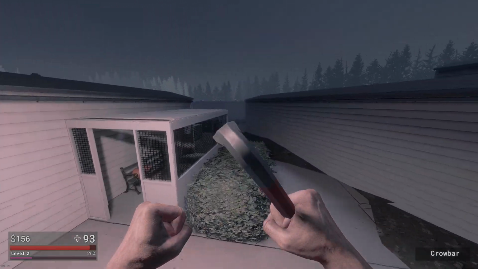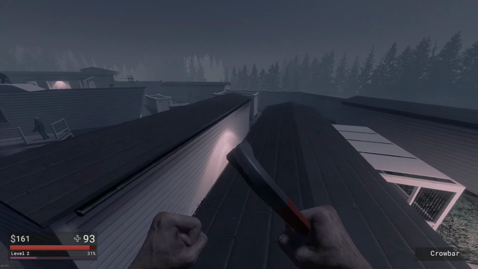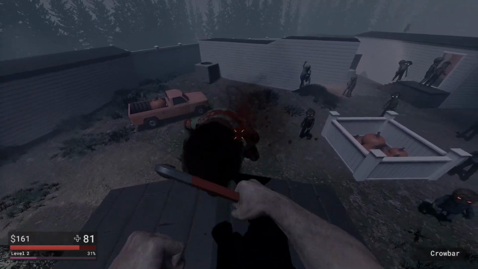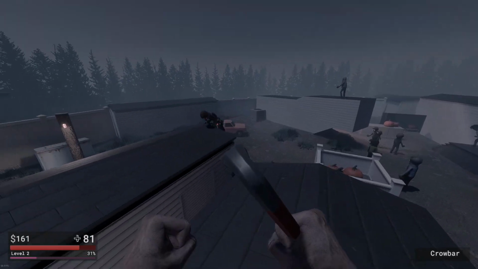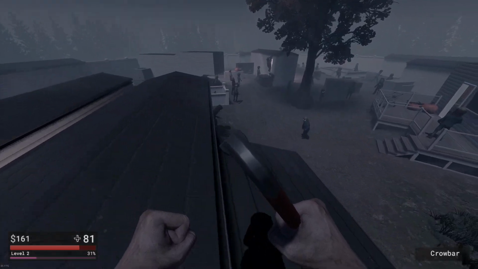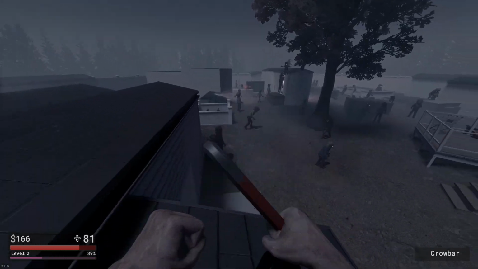Is there any way I can actually get up here? Oh yeah, we can. Easy strats. Thank goodness zombies don't climb. At least I don't think. Do they climb? Oh, they definitely climb. What? Okay, they definitely do climb. Do they jump or do, yeah, they're climbing. You know what? I don't know what's worse, a running zombie or a climbing zombie.